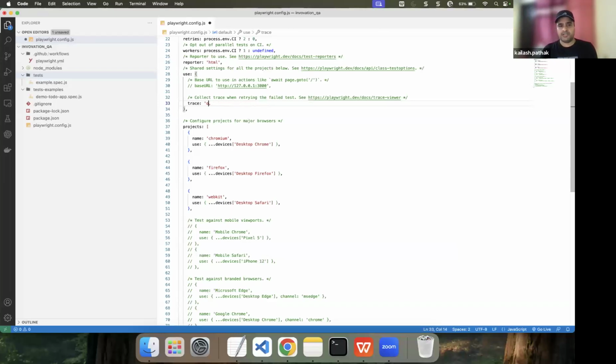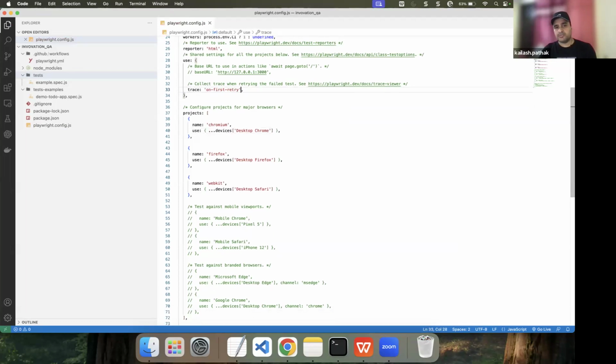There are more options here. You can turn the trace off, you can do on-all-retries, on-first-retry. There are so many options here, right? So I keep it as it is, on first failure.